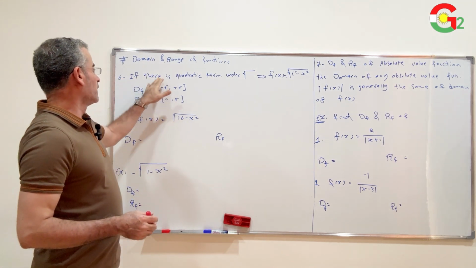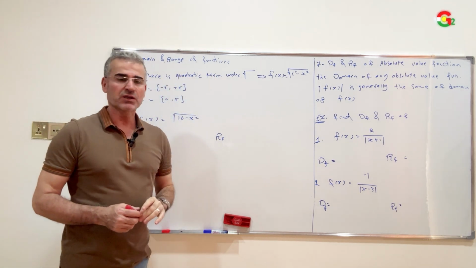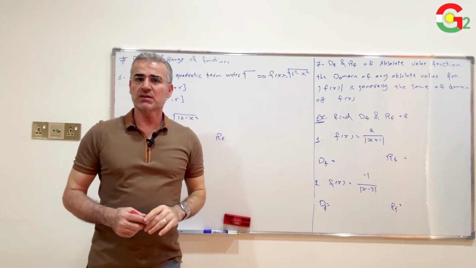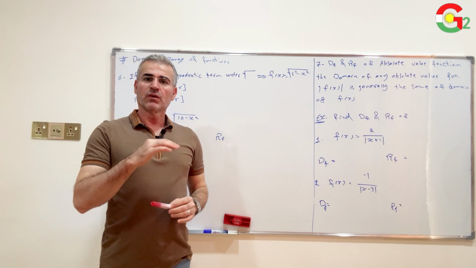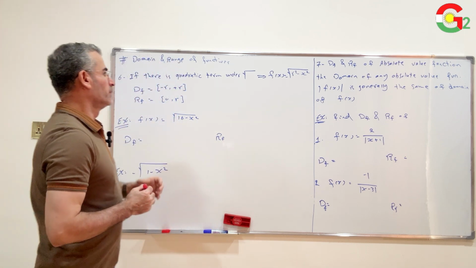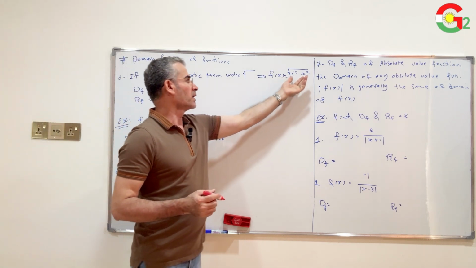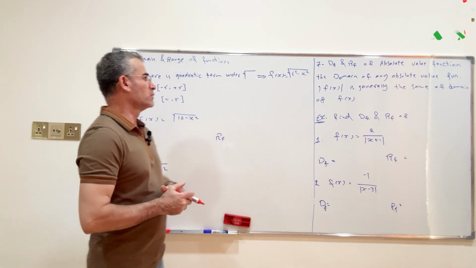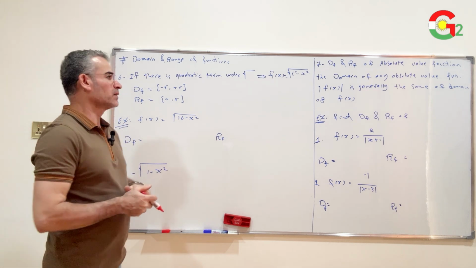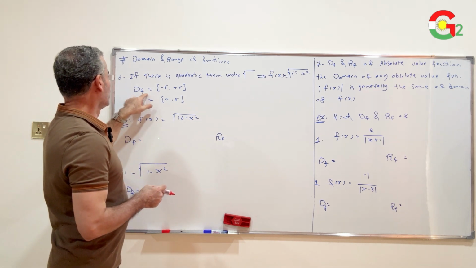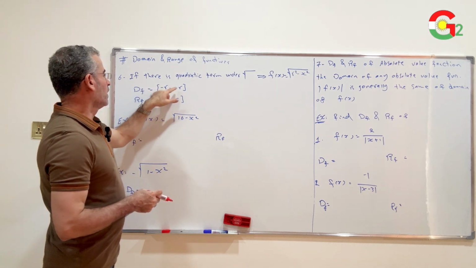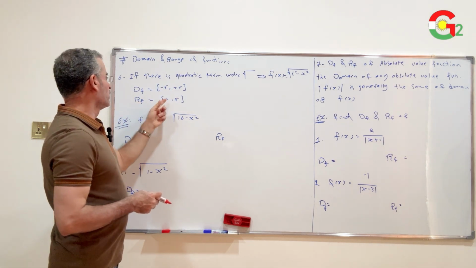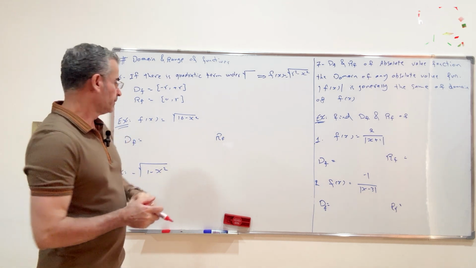If there is a quadratic term under the square root as f of x equals r squared minus x squared, not x squared minus r squared, I can also analyze this term by difference of two squares as r minus x, r plus x. Then the domain will be negative r to r, closed interval, and the range will be 0 to r.